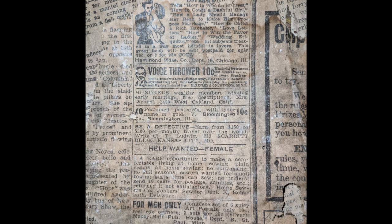It has its own classified section with all sorts of interesting old-timey advertisements — like a voice thrower which I guess you could send off for, job postings for being a detective, scented postcards, and on the very bottom for men only: six spicy real eye openers, some art postals, whatever that is. But the real eye-catchers on the front page — they make a reference here to the funeral of Joaquin Miller. He was a poet who lived into his 70s. If you look him up today, most of the search results you get are for the Joaquin Miller Park, which is located just outside of Oakland, to the east of Oakland. But in this newspaper, he had just passed away, and they have one of his poems here — it's actually his very last poem, written very shortly before he died. I'd like to read that now.